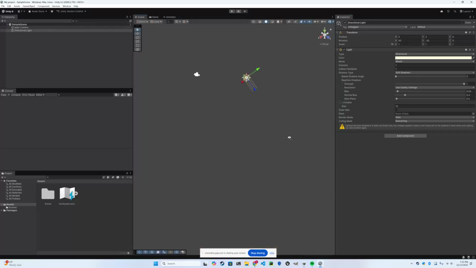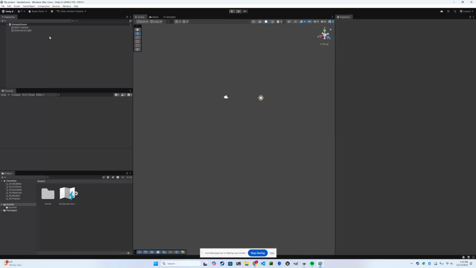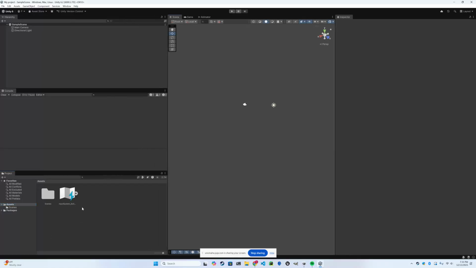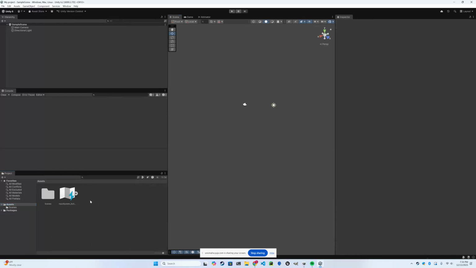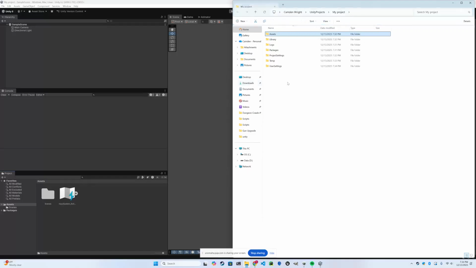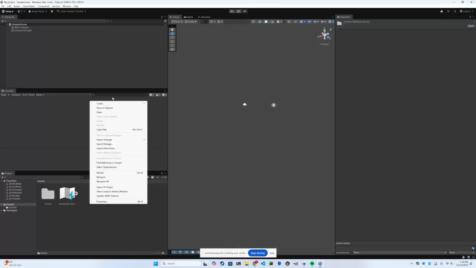And your scene is your entire scene. One thing you should note is in here, you really want to stay organized. So what I usually do is create folders.